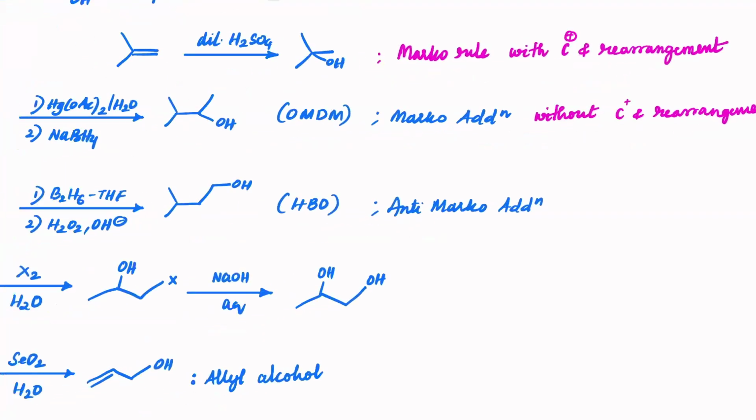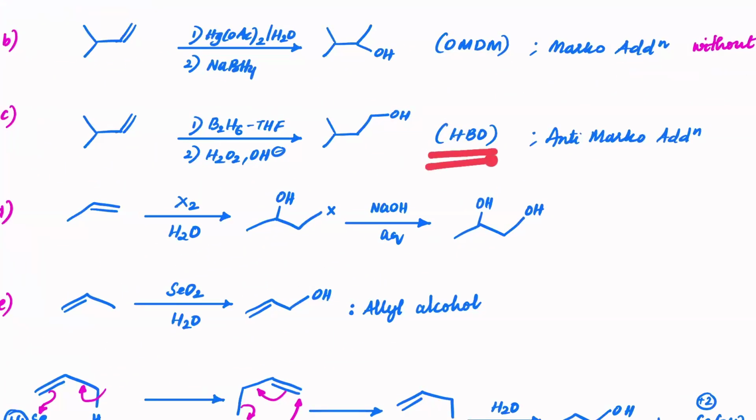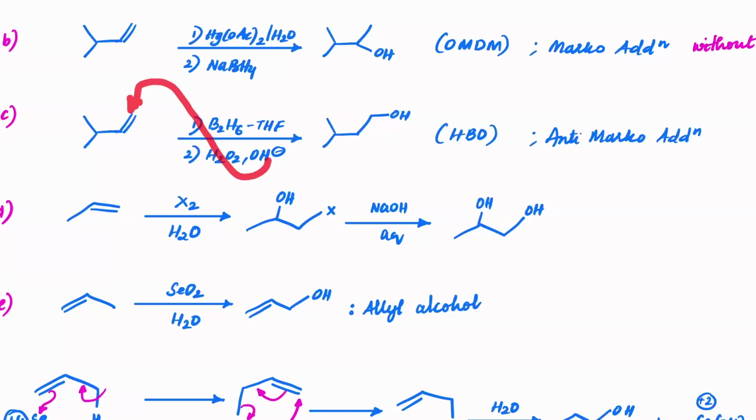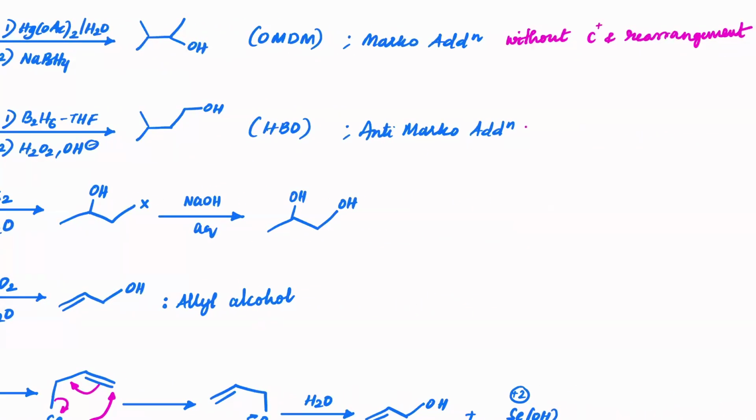Next reaction is hydroboration oxidation. B2H6 will make boron attack here, and then hydrogen will attack back here, and thereafter OH minus will eventually come at this position, giving a 1 degree alcohol. So this follows strictly anti-Markovnikov addition. It is also without carbocation and rearrangement. One important aspect here is it is going to give you syn addition of H plus and OH minus.